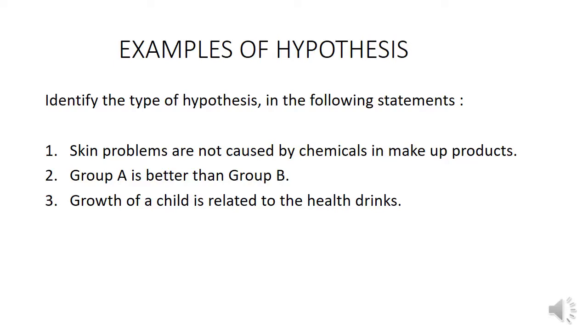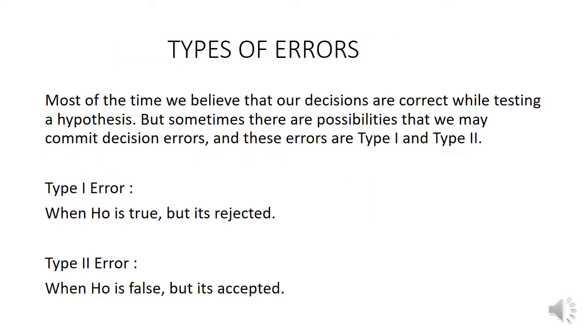So this is how you have to devise the hypothesis for your topic. Once you have the topic, you have to devise both the null and the alternate hypothesis. Null hypothesis states no relationship between the two variables. An alternate hypothesis says that there is a relationship between the two variables.